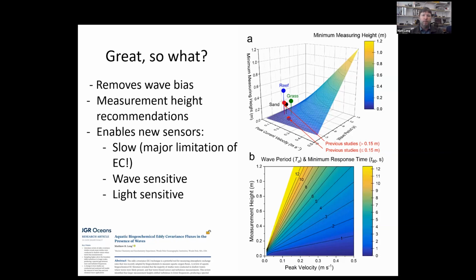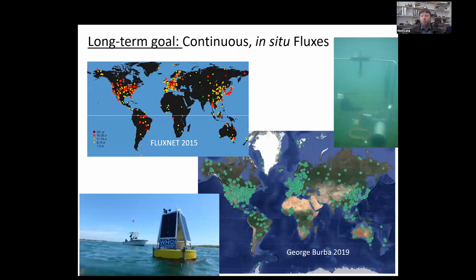But now I'd like to move into the second part of my talk, which is focusing on really what our long-term goal with eddy covariance is: to enable these long-term flux measurements. And the two figures that you see on this graph of the world are all terrestrial eddy covariance towers. These are measuring fluxes of CO2 primarily, but also water, temperature, and a variety of other things. And that's simply because the technique in the terrestrial boundary layer is much more developed. But what you see here are actually continuous flux measurements that are being done throughout the terrestrial biosphere.